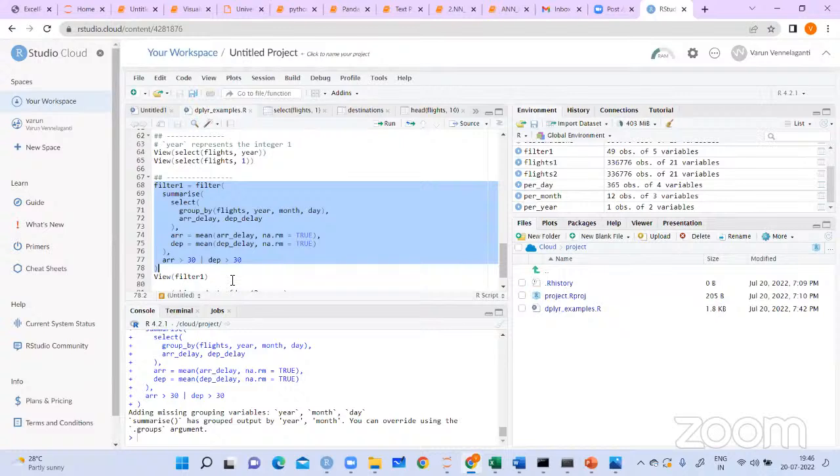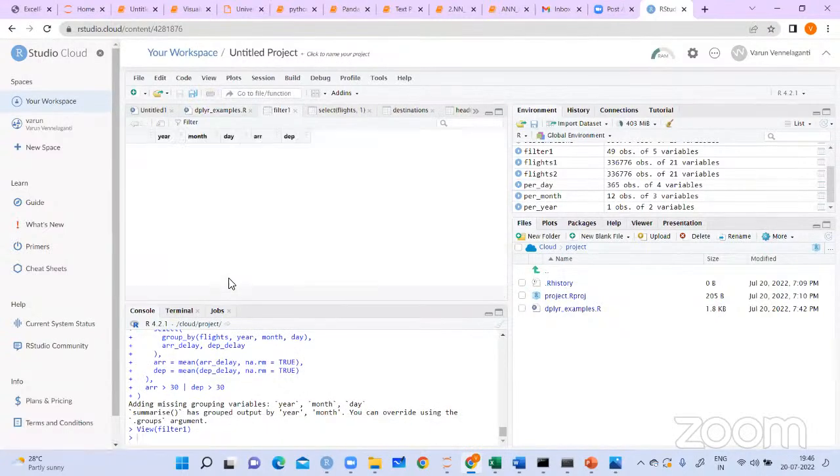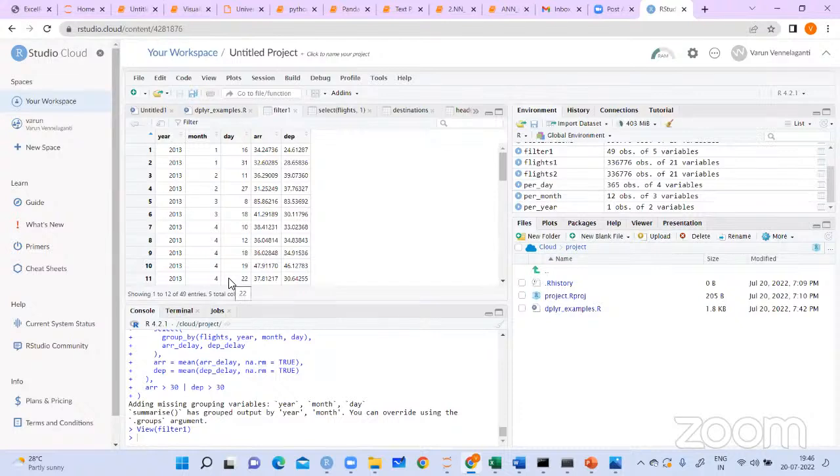And then you can say view filter one. So these are all our observations.